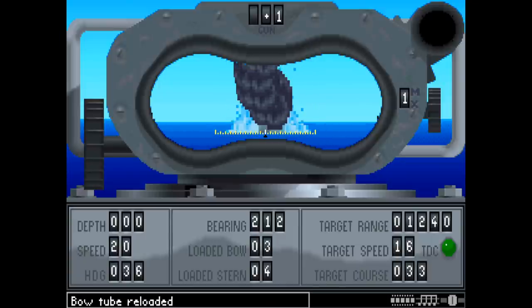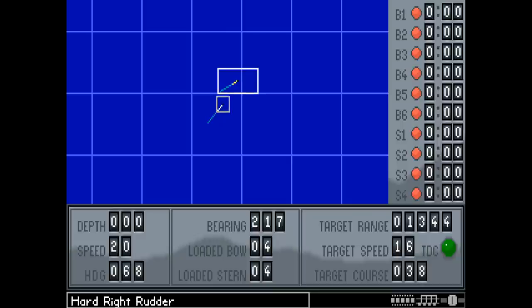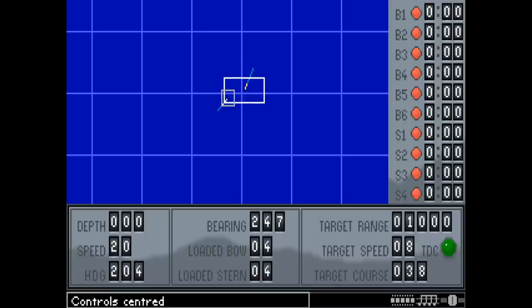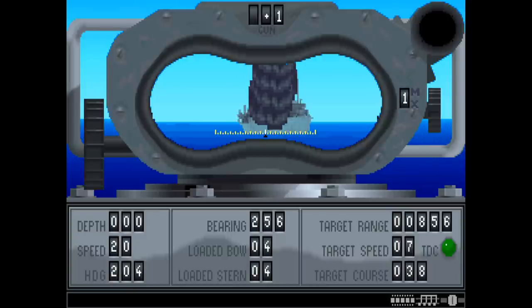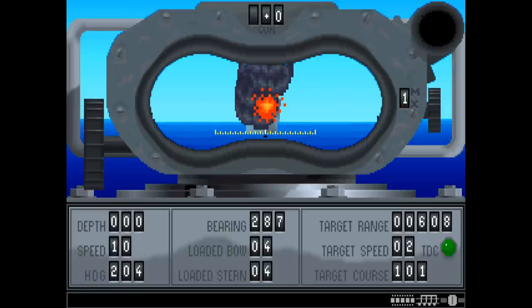Bow tube's reloaded. Let's turn towards him. Hard right rudder. Let's turn this thing around. Center out controls. Oh, there we go. There's a hit. Let's slow down. Probably reduce range. He's 600 yards away. We're right up next to him. He's returning fire, but he's yet to hit us. I guess he did hit us once. I didn't check damage.